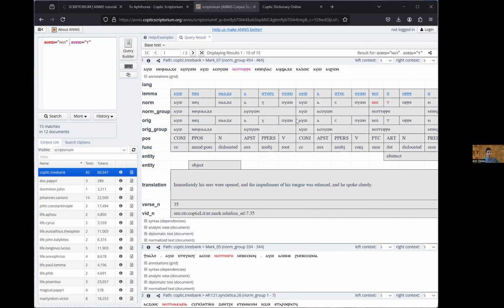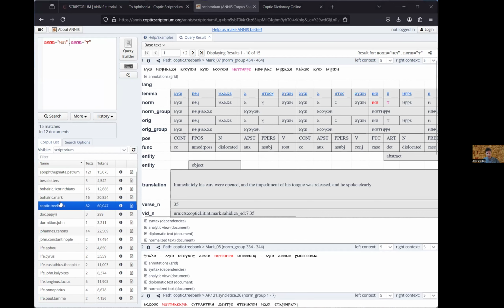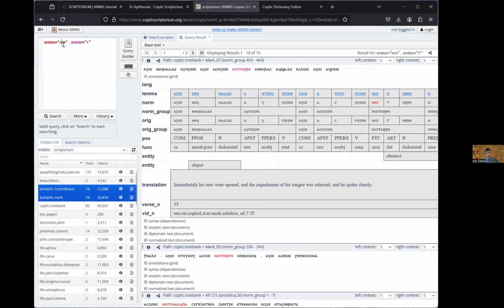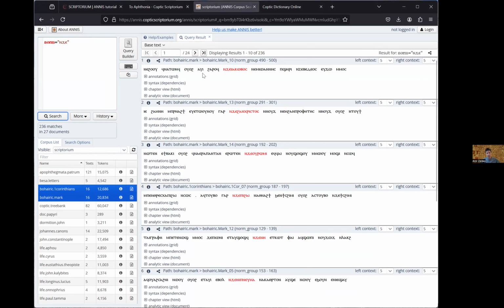Bohairic, so I see there's a question about Bohairic. I didn't want to get into this too much, but yes, we just started releasing some first Bohairic datasets. Currently, we have a lot less for Bohairic, sadly, but we are expanding it steadily. So right now, what you have here is Bohairic First Corinthians and Mark. We can select both of them. Of course, if I look for Nchi, I won't find anything, but I can look for the Bohairic equivalent in J, and you will find Bohairic. So Nehof, Naton, Hawi, Harof, and Jacobos, Nem Johannes, Psheri, and Zebeda. So this is all, as you can see from this form here, Bohairic. And you can search for these, and we are working to expand our Bohairic datasets.